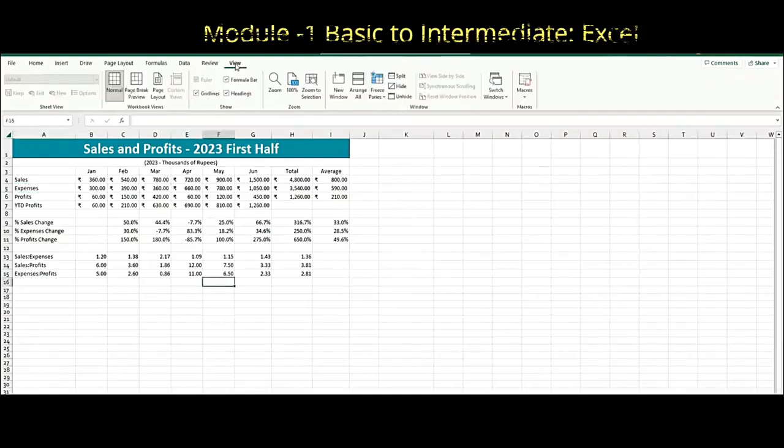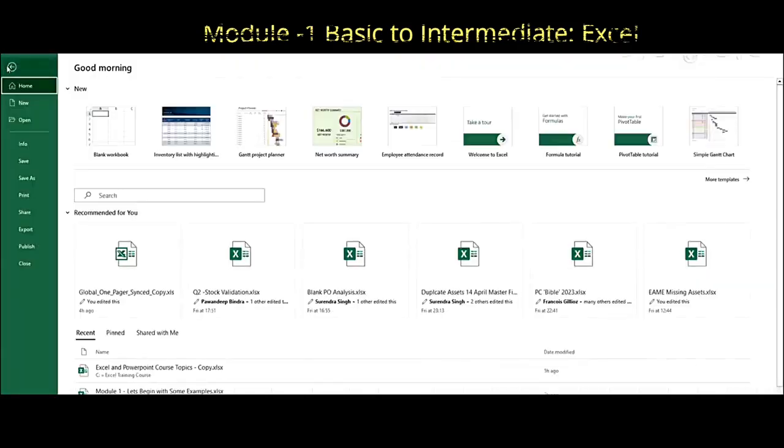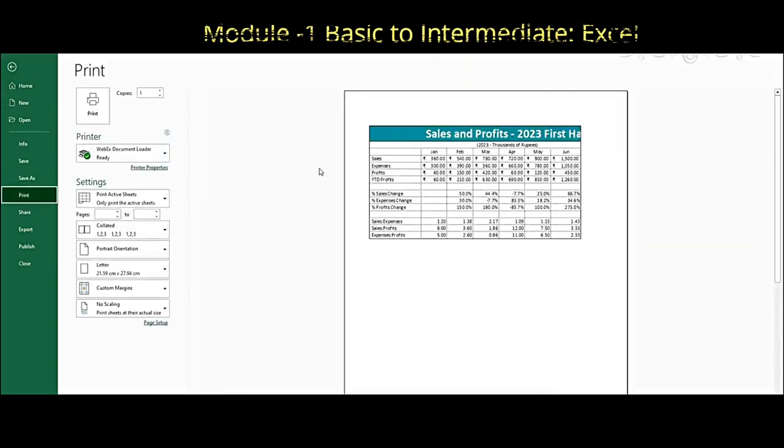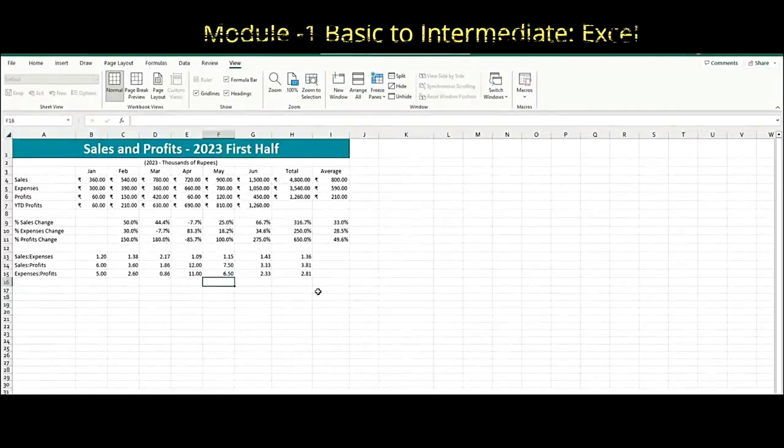The View tab has a lot to do with the visual features of Excel. Now, one tab is very different from the other tabs, called the File tab. If I click on the File tab, instead of handling information on the actual workbook, here we have the information related to file management, although print is also here. If I have to print this, I can simply check a preview of how it is going to look. Let's go back here by pressing the escape key.